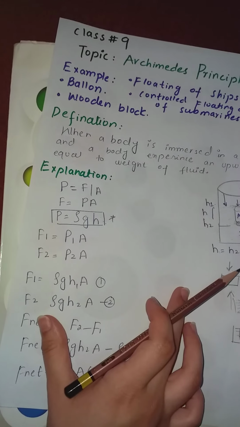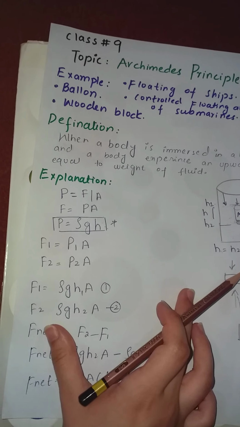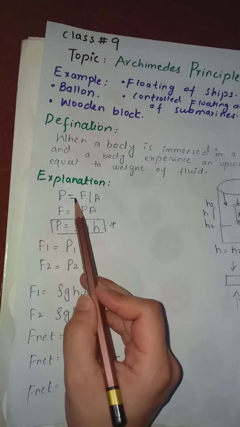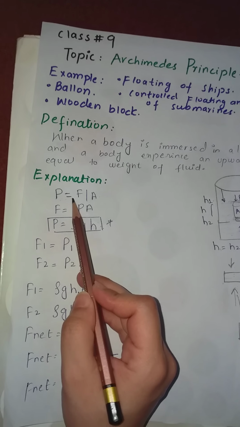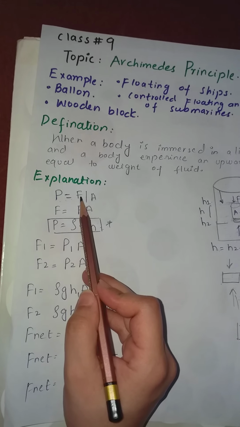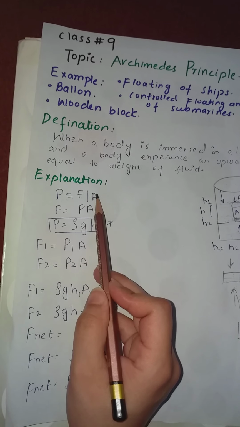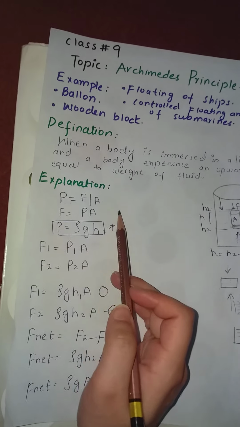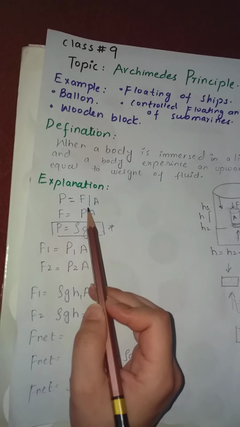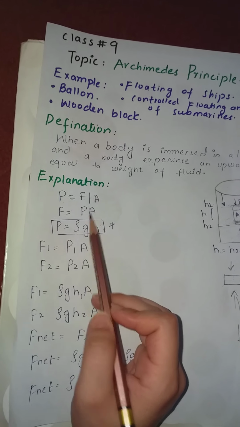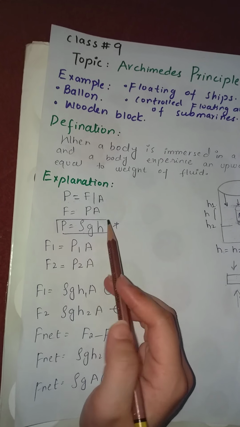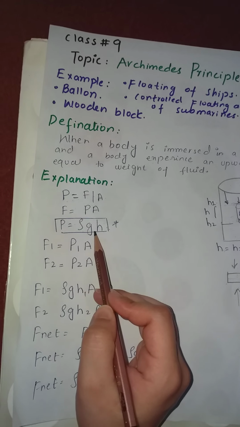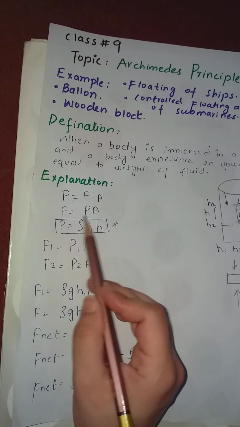Now let's just come to the mathematics portion. Now what will we see? We see that pressure is equal to force per unit area. We know that pressure, जितना pressure लगाएंगे, ठीक है, उतना जो होगा फोर्स भी होगा, ठीक है, और एरिया के अकॉर्डिंग लगेगा, नहीं, ठीक है। As you know that force is equal to pressure into area, and as we know that pressure is equal to rho G H, where rho is the density, G is the gravity, and H is the height. So pressure depends upon these three things.